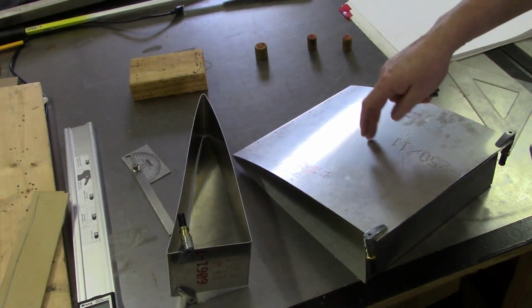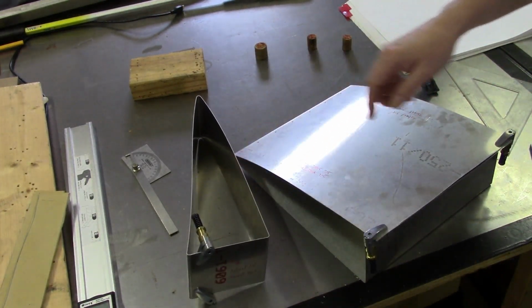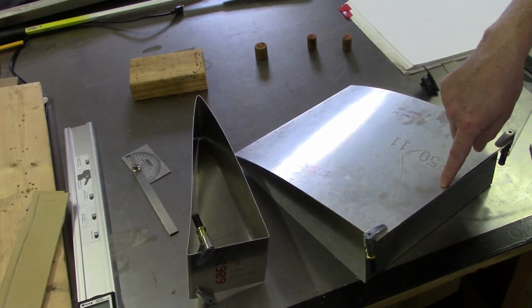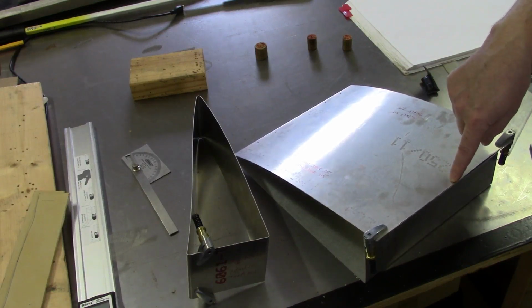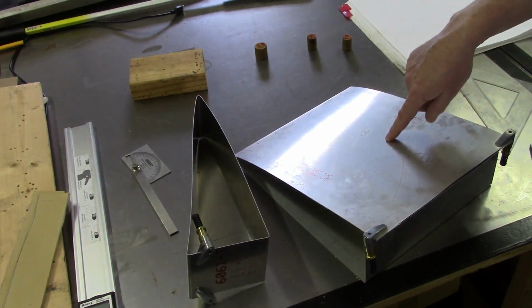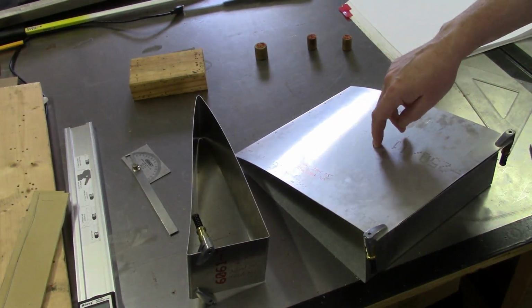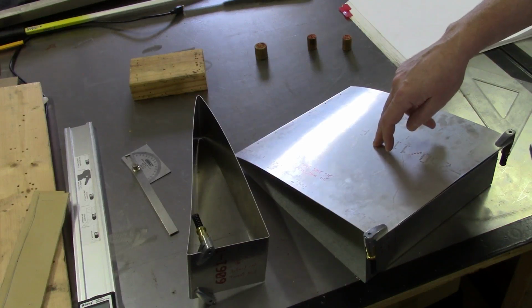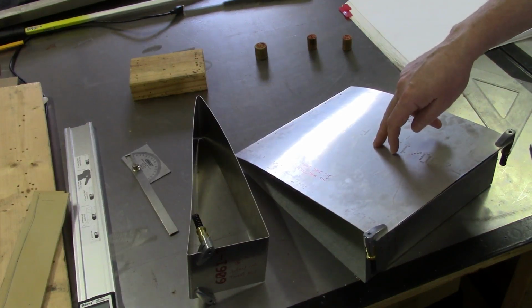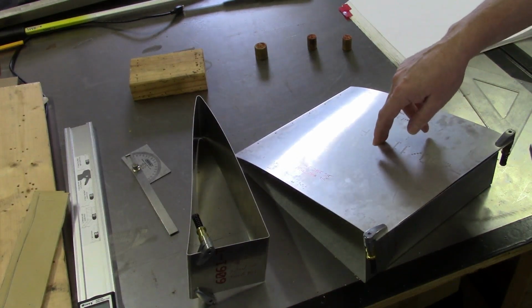So these are the two completed test sections. Overall, I think everything came out pretty well. Of course, I've got to go back and redo this one because it came out a couple of millimeters taller than it's supposed to be. So really there's only one other test that I need to do, and that's essentially just take a look and see what the flap and the aileron test section look like on the back of the wing itself, just to make sure that everything looks kosher there. So we'll take a quick look at that.